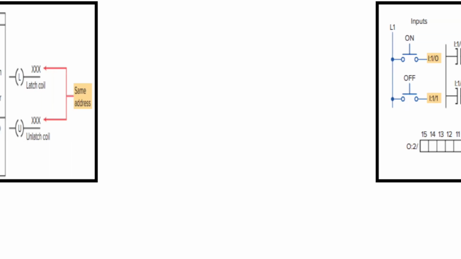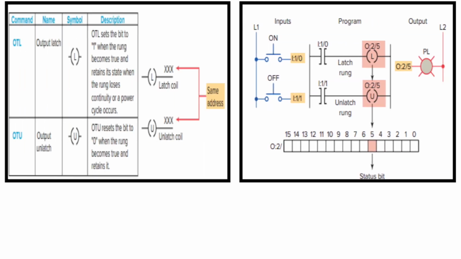Okay, so the latch coil is momentarily energized to set the latch and to hold the relay in the latch condition throughout. But next, what is the unlatch or the release coil? This unlatch or release coil is momentarily energized to disengage the mechanical latch and to return the relay to the unlatched condition. Here you can see the symbol for the output latch is shown by the L, and the output unlatch is shown by the U.